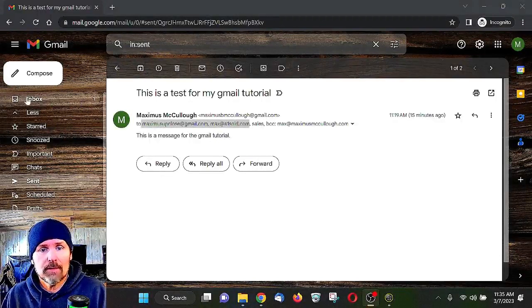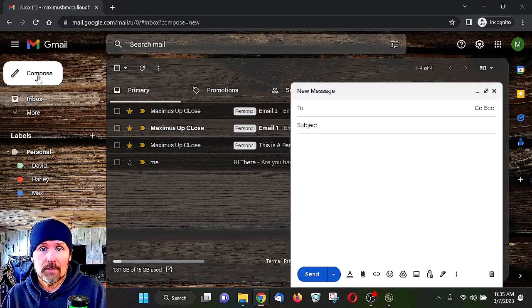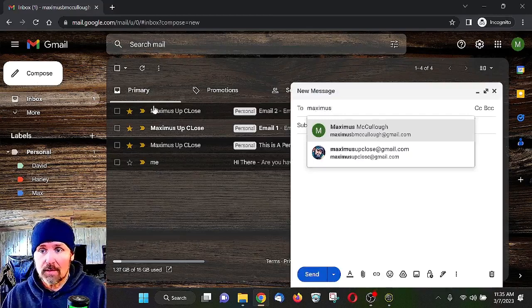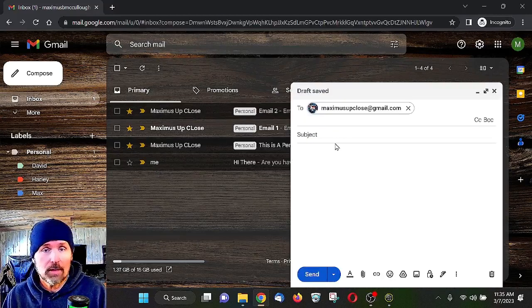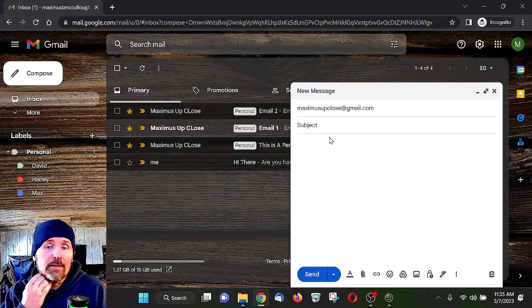Let's go back to our inbox again. And we're going to go ahead and compose another email. And this time we'll just send it to maximusupclose@gmail.com. The subject line is important because whenever you're trying to do a quick overview of something or trying to get somebody's attention, you want to use a good subject line.